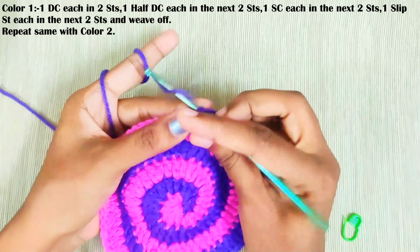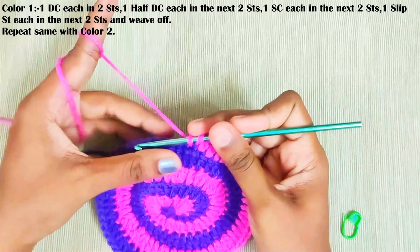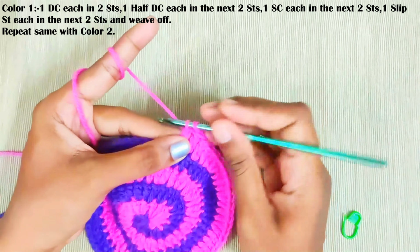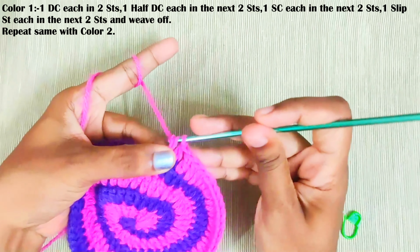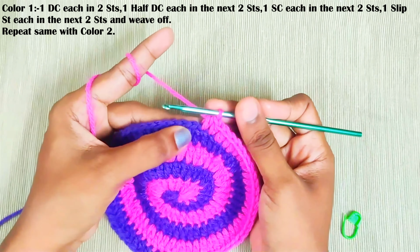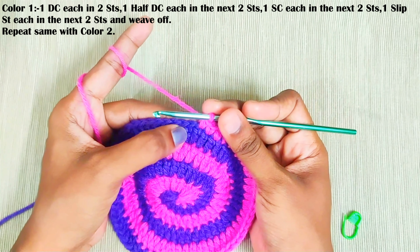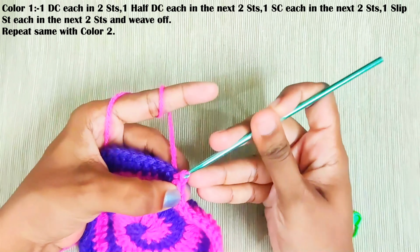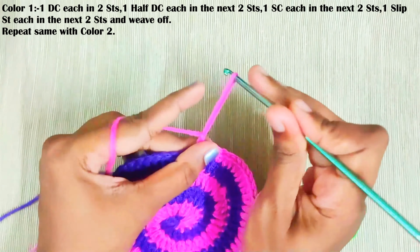Now pick up the next color and repeat the same over here. 1 double crochet each in the next 2 stitches. One half double crochet in the next 2 stitches. One single crochet each in the next 2 stitches. And finally one slip stitch each in the next 2 stitches. And weave off this yarn. This is how it will look.